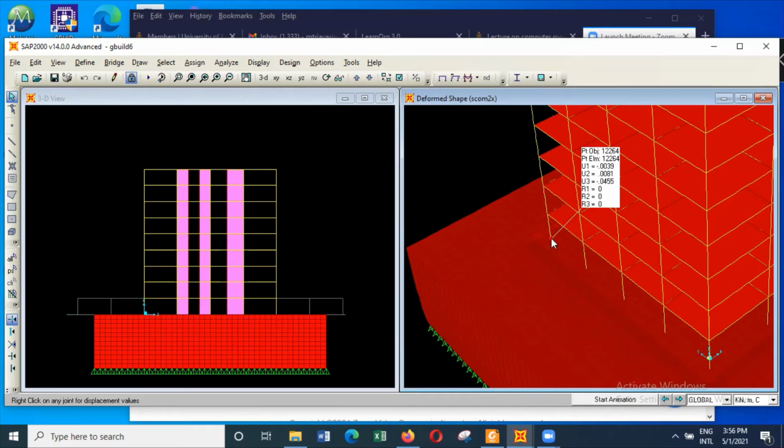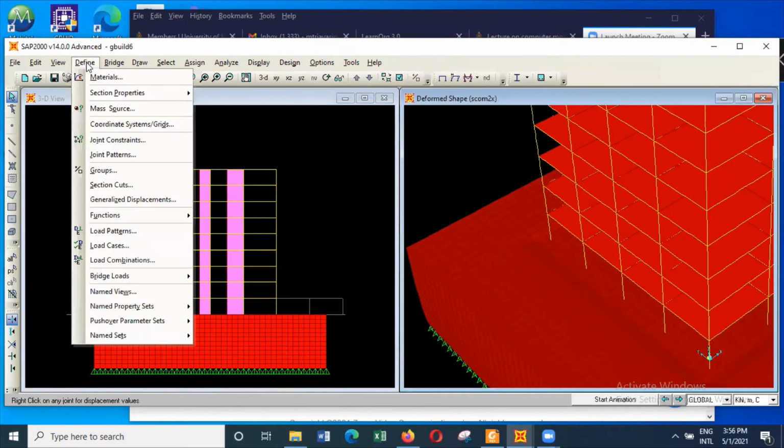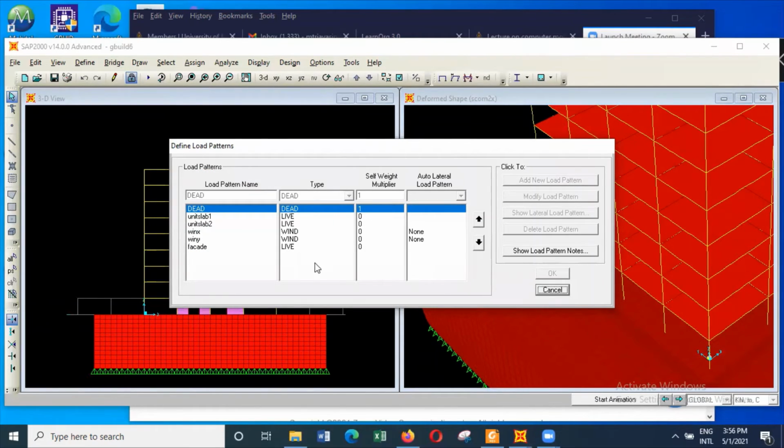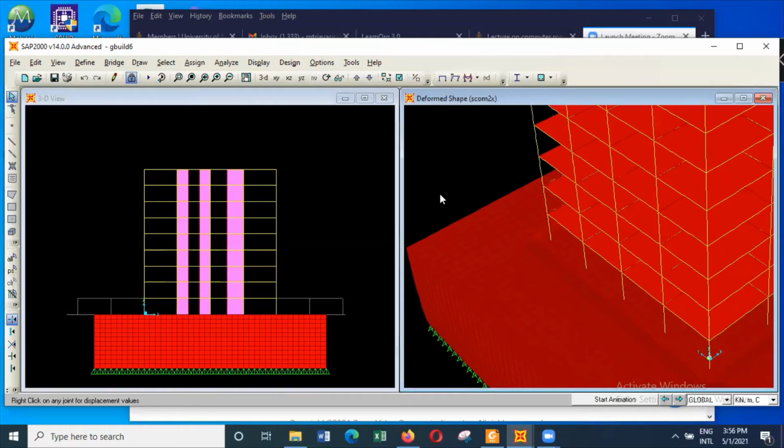Here also you get about 45 millimeters. Here you get 60 millimeters. And if you look at the load patterns, it's all dead. Right. So that's the type of deformation you get.